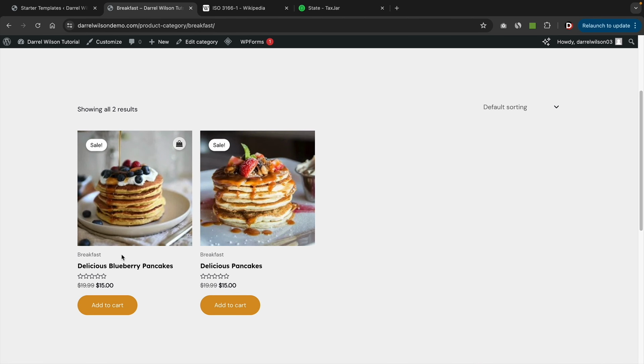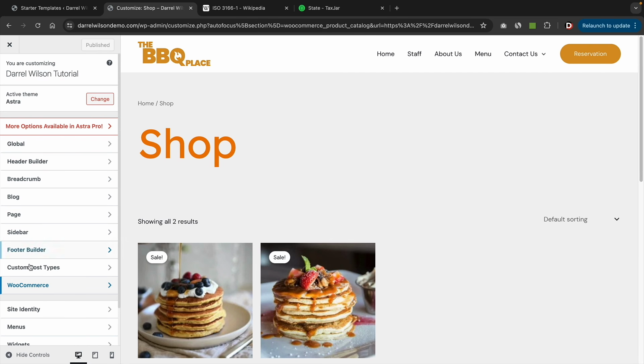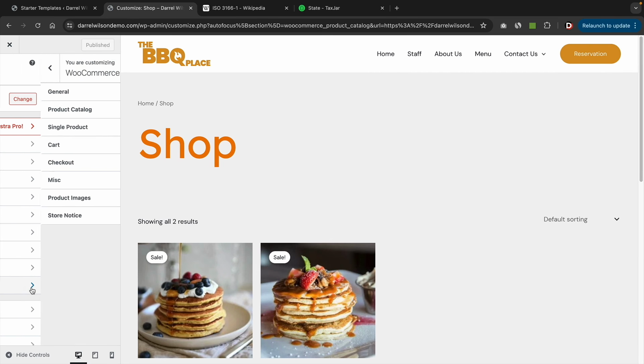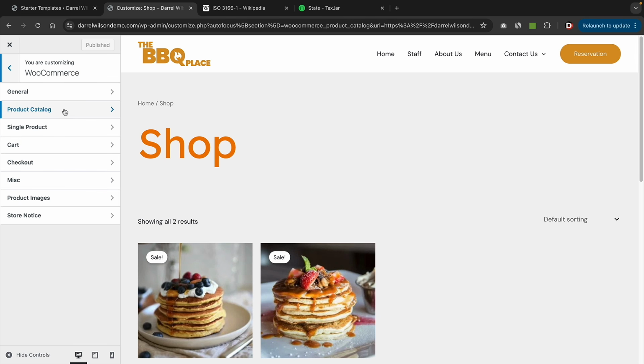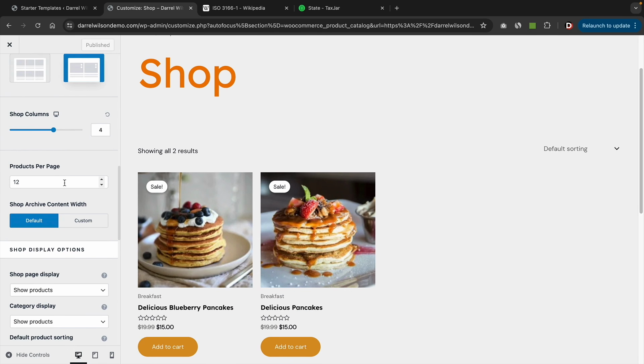Now, really quick, if we see this product right here, you'll see there's reviews. We can actually disable those reviews in the theme customizer. So over here, let's click on customize. Okay, so over here under WooCommerce, I'll click on WooCommerce, and then I'll click on product catalog, right? And we're gonna scroll down, and what I'll do right here is I'll change this.